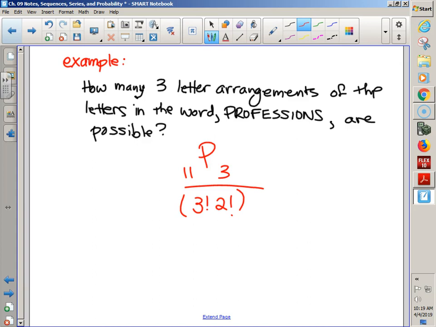I mean, we could write out the factorial formula, which is good and all, but you could also just go get your NPR. If any of you guys have a calculator that's a little bit older and you don't have all the cool options under alpha window, it's okay. Just go to math and prob. If you have the old school one also, you might need to type the 11 first and then type the NPR. Some of you might have already figured that out. But type the 11 first, then the NPR, then the 3. Others of you can actually put the 11 in the N spot, put the 3 in the R spot.